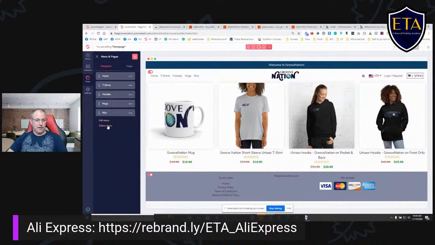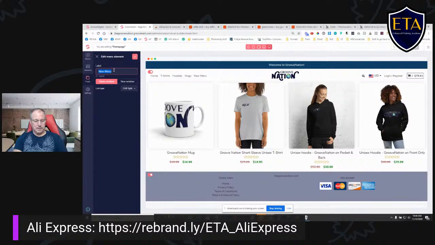So what I'm going to do is I'm just going to go ahead and remove this menu item. And we're going to go ahead and create another one here. So we're going to click on plus. It'll show new menu item right here. We're going to click on the 3 dots. We're going to click on edit menu. And now we're going to give it some information here. So here's the actual label. This will be video accessories.